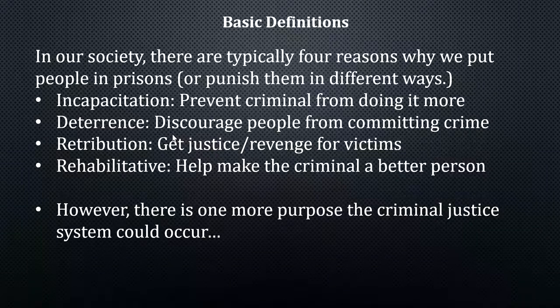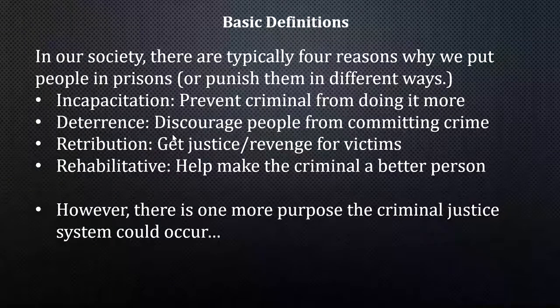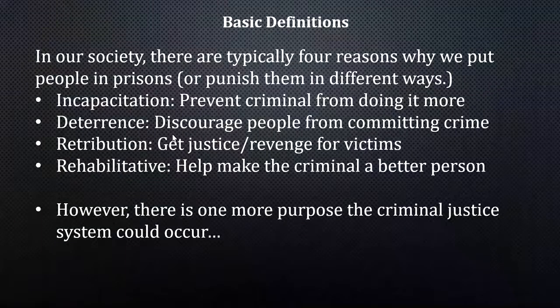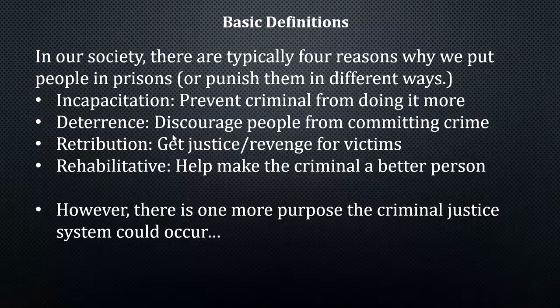Retribution. We want to get justice or revenge for the victims. We don't often think of ourselves as a society that likes to seek out revenge, but when we start talking about murderers and rapists, we start using language like getting justice for the victim. Well, that is the language of revenge. And then rehabilitative. We want to help make the criminal a better person. That rehabilitative angle is something that is not really explored in great detail in the American criminal justice system.